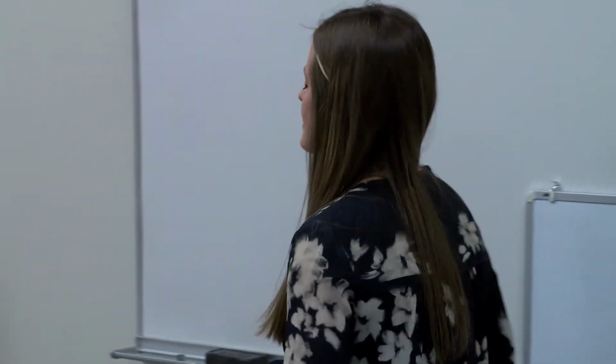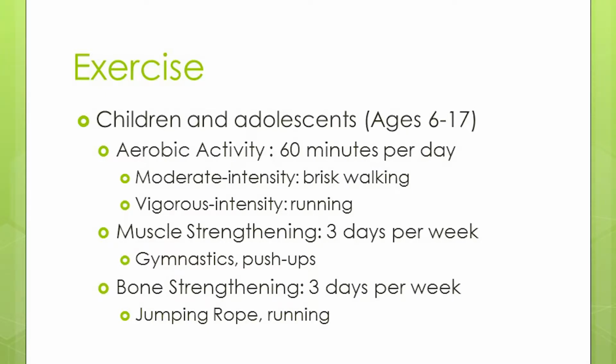Okay, so one of the last things we're going to talk about is exercise. I know you guys are exercising weekly now with your group, I believe. So we're just going to talk a little bit about what the recommendations are, so you can do some on your own too. For children and adolescents, ages 6 to 17, it's 60 minutes a day. That doesn't mean you have to go for an hour run. You can do 15 minutes of walking in the morning, 15 in the middle of the day, or 15 minutes after school. Or walk pretty quickly to your classes if you have 5 minutes. That counts too. It doesn't have to be one big lump sum of exercise.